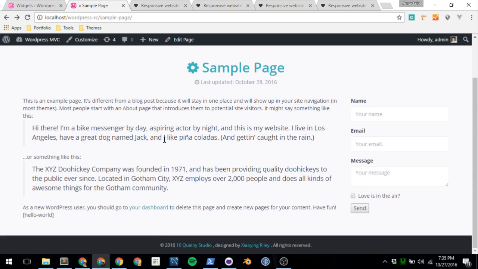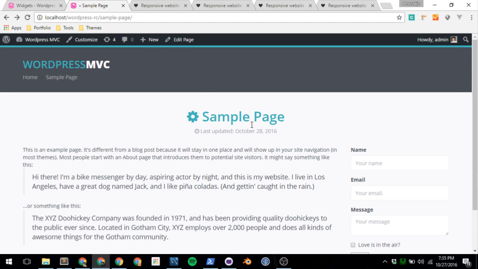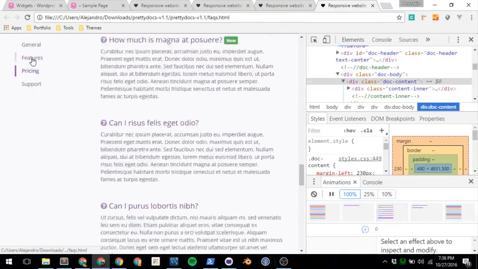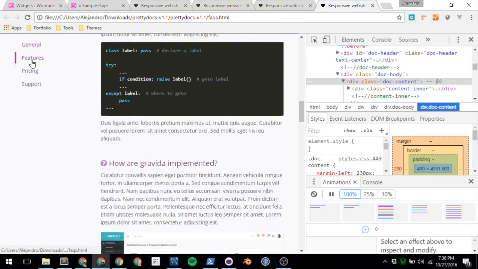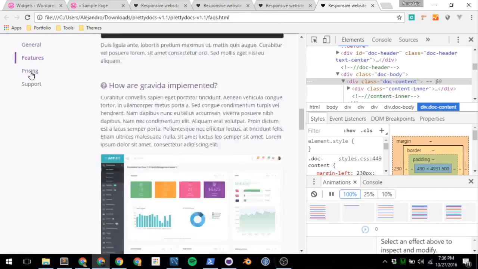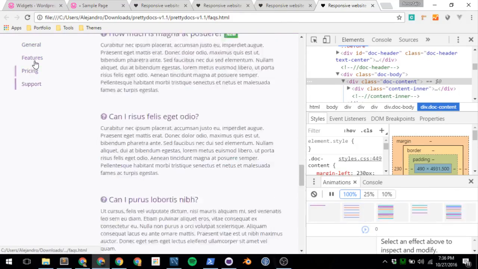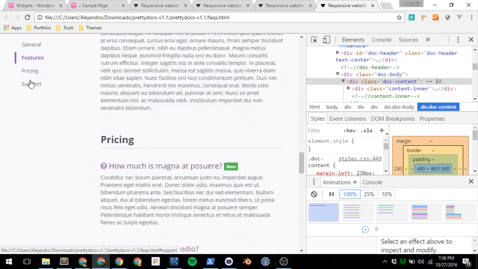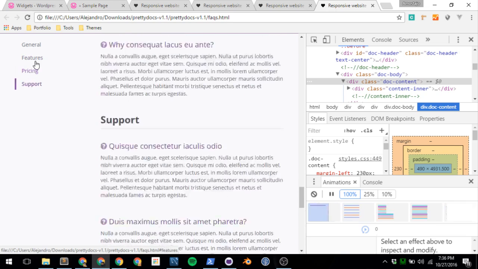In the next session I'm going to implement the template for when we're going to use a menu on the left side, and maybe even I can select which menu I want to use, so that regardless of the template I can select, oh yeah, I want to use this menu. All right.